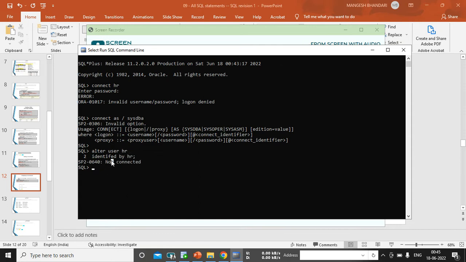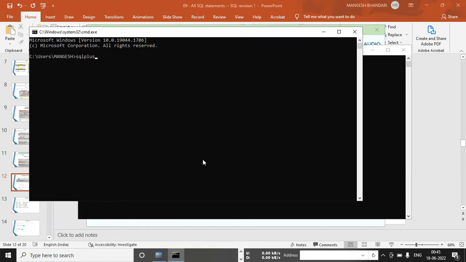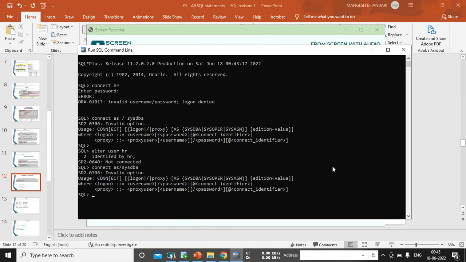After executing, it is showing me that I'm not connected to my database. So let me try again. I'm going to SQL*Plus. I'm aware of my system password.